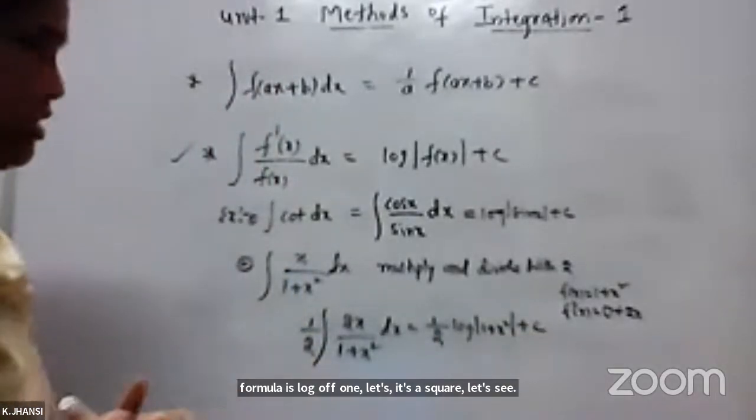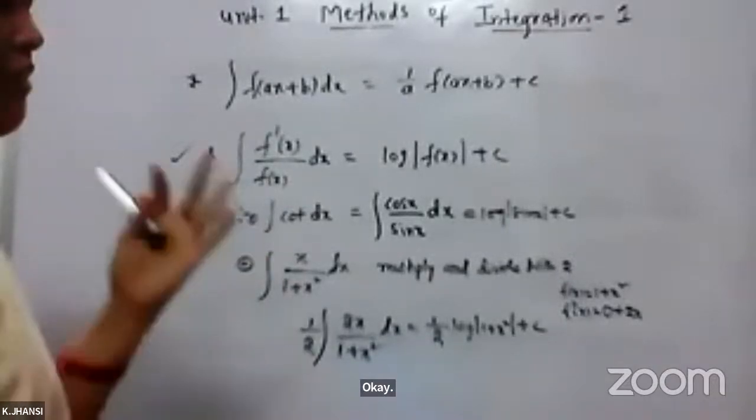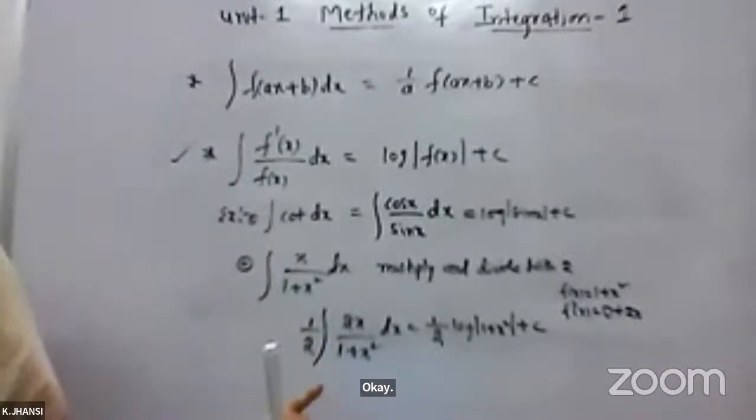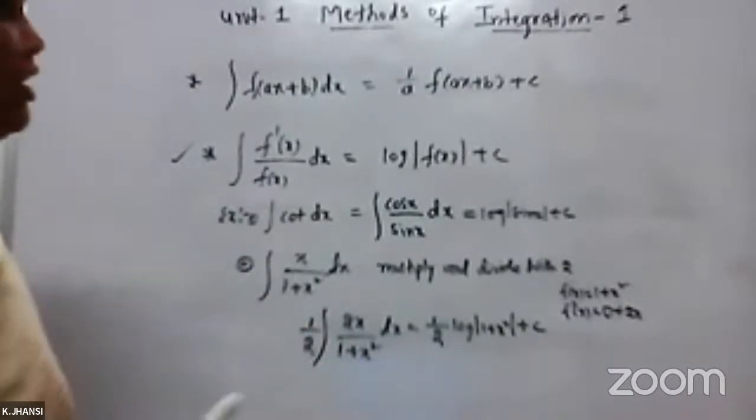Okay. So like this, on this also, you may get 5 marks or 1 mark for the multiple choice question. So by seeing the question, you have to identify that one and choose the answer. Okay.